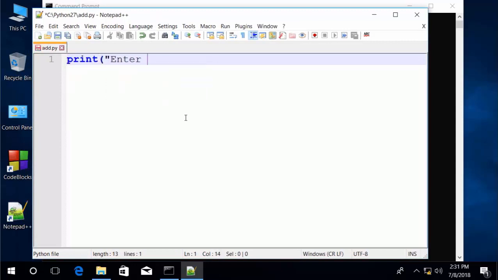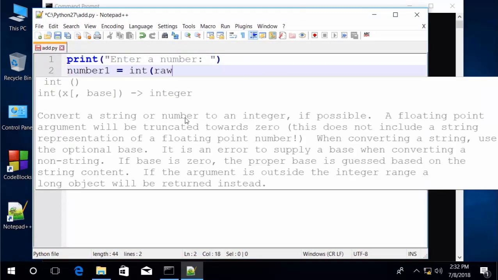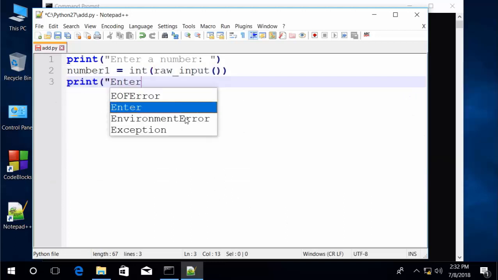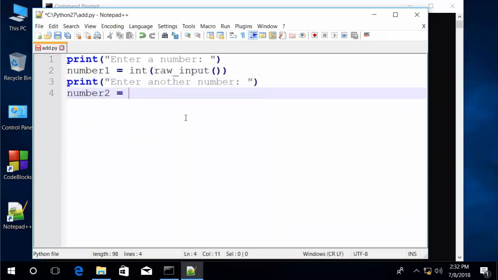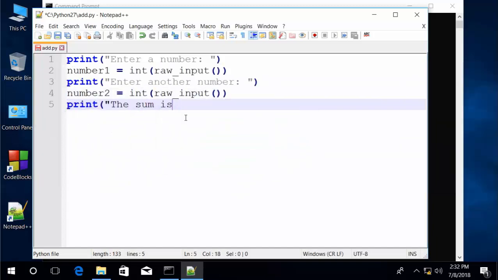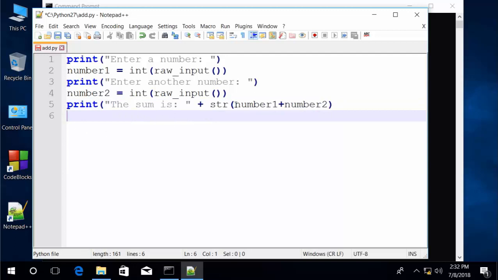What we're going to do is prompt the user to enter some values, and then we'll convert them to integer before we store them in the variable. We'll do that a second time. If we display the sum as a string, as we've seen in previous lessons, that leads to an error, so I have to use the string conversion function to convert number1 plus number2. Print 'The sum is', plus str(number1 + number2), to string format, and then I can store the result. Let's exit and save.